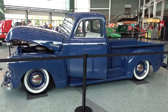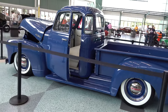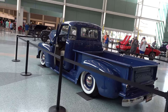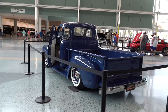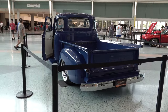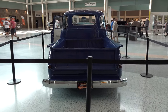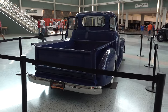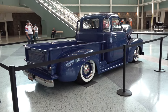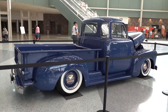It looks just like a stock truck, laying on the ground very nicely done, very clean style. I dig it. I love the white walls, I like the dog dish hubcaps, I love the color. White interior is usually something that's pretty aggressive, but on this truck the white interior is what drew me in on top of it being blue — I'm a freak about blue.